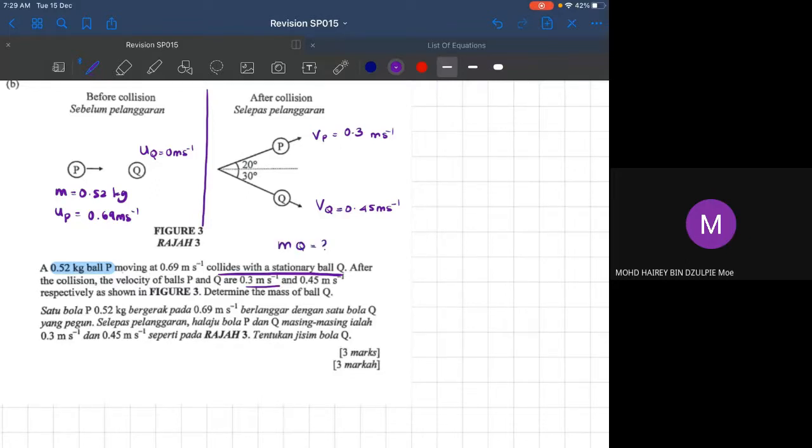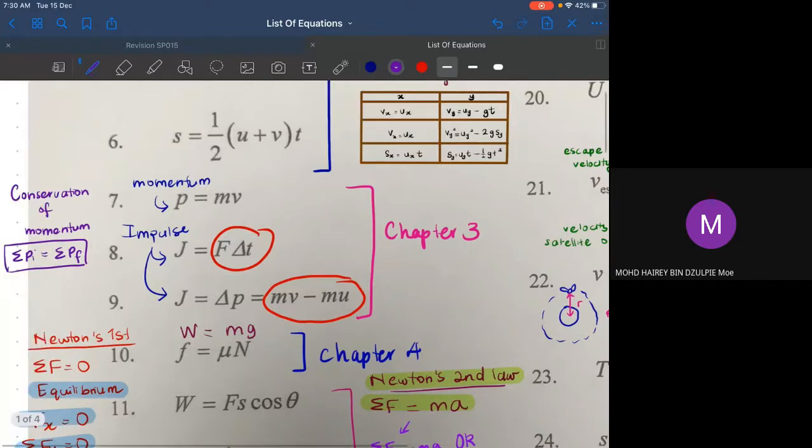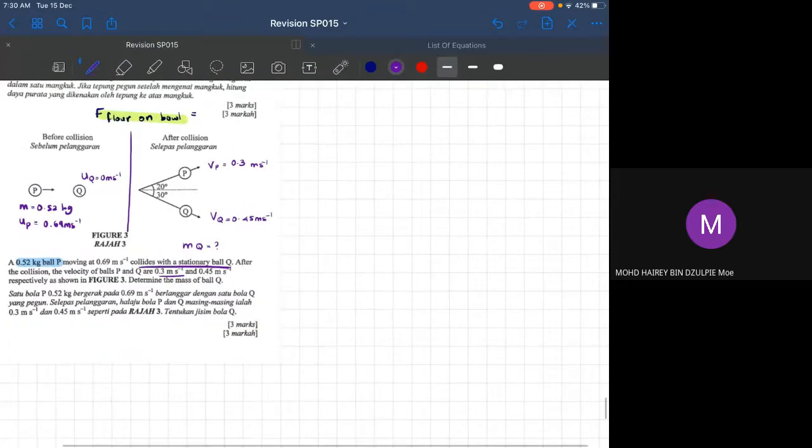Okay. So bila kamu nampak before and after collision ni, so definitely we are talking about momentum lah sebab ada mass, ada volume. Tapi sebab ada before dengan after collision, so we are talking about conservation of momentum di mana formula dia adalah this one. Total momentum initial sama total momentum after, okay. So nak cakap ni momentum is also conserve lah, tak boleh dimusnahkan. So what happen, kita pun tulislah formula dia okay. So momentum initial sama dengan momentum final, okay. Okay, and then kita kena pasti dia adalah vector quantity, momentum ni. So maksudnya kita kena consider direction dia.